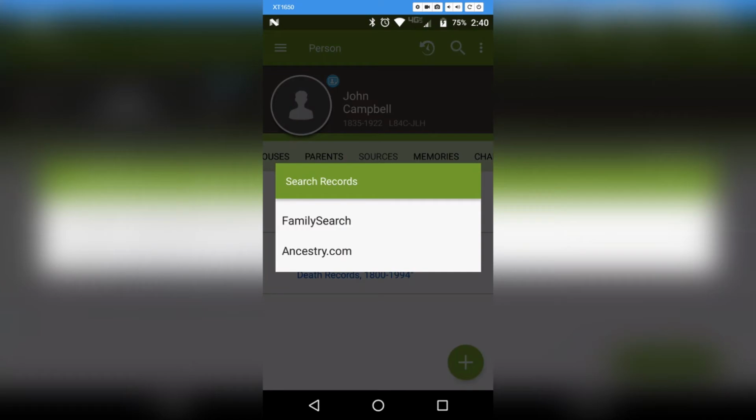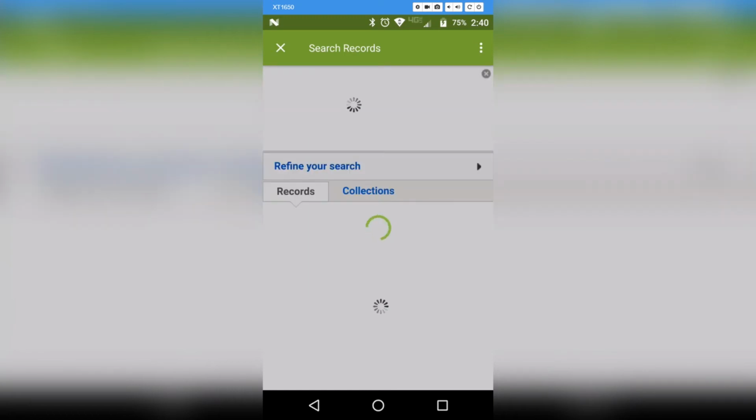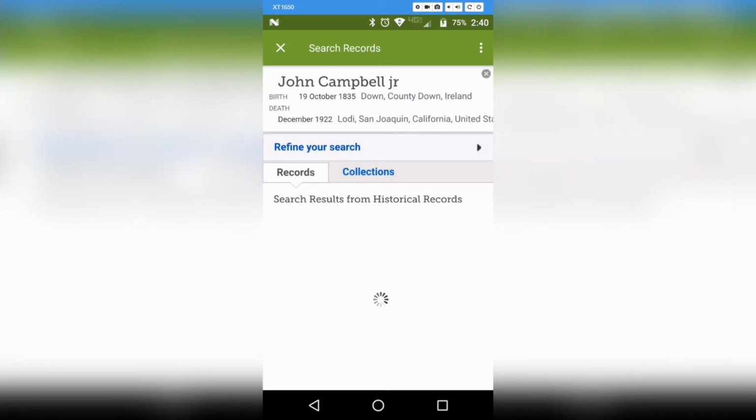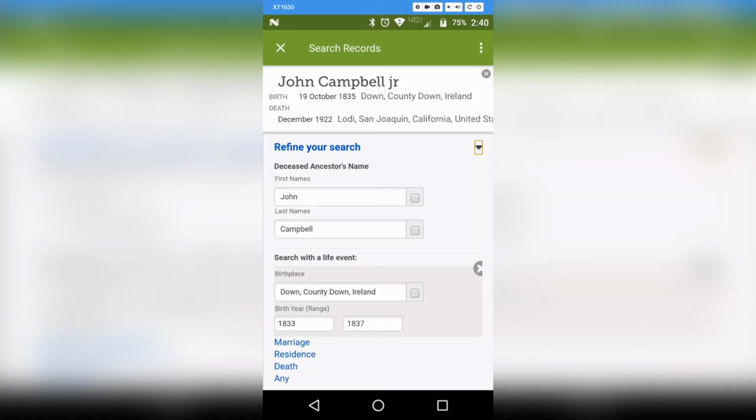I'm going to do FamilySearch, and it's just going to plug in all the information that we have on John Campbell, and then you can use the search engine and look at it. Or you can click down below and edit the information.